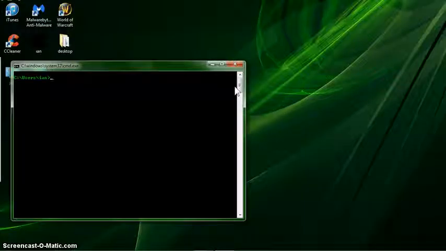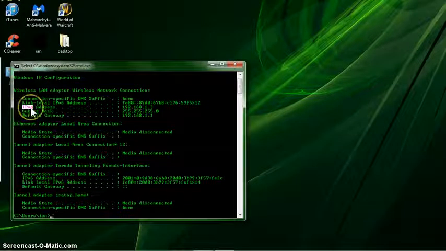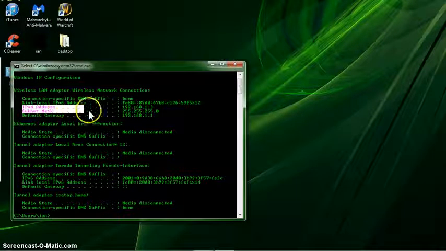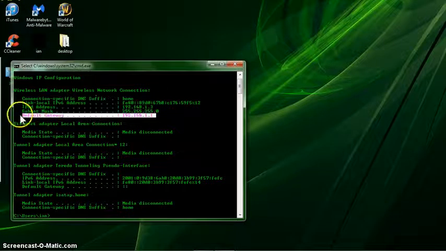So say you have a friend named Bob, and he gets up and goes to the bathroom in school. When nobody's looking around, you walk up to his computer and open the command prompt, and you type in ipconfig. You hit enter. It brings up this, and it says IPv4 address. That's his IP address right there. And it shows the gateway, and it shows the subnet mask.